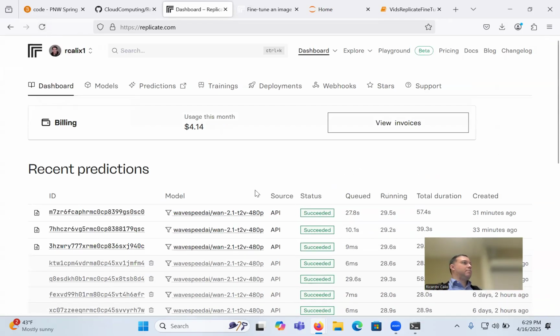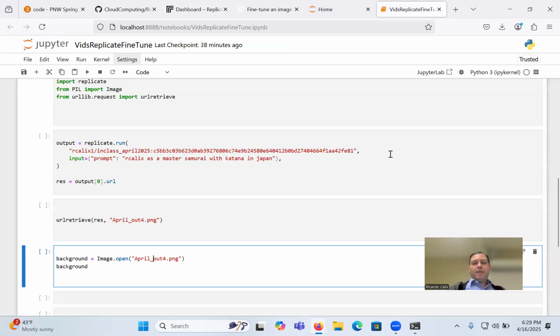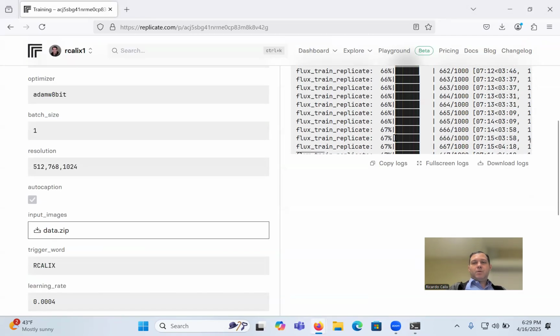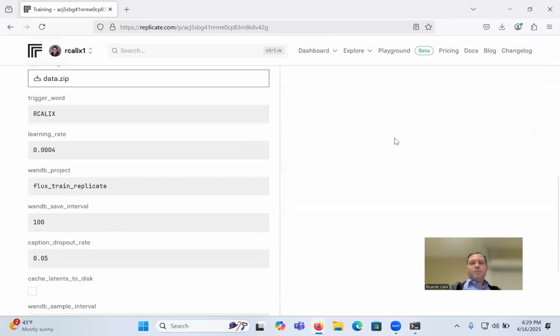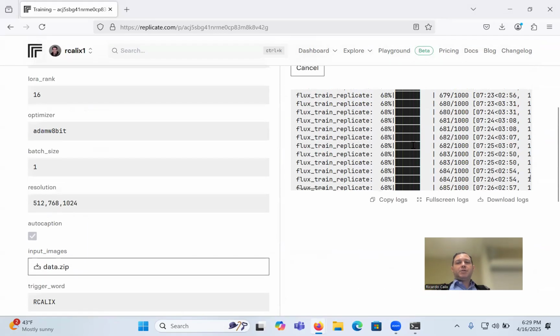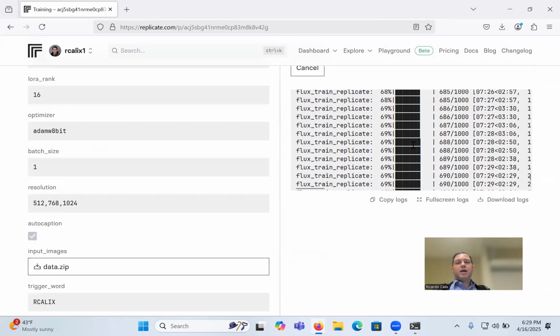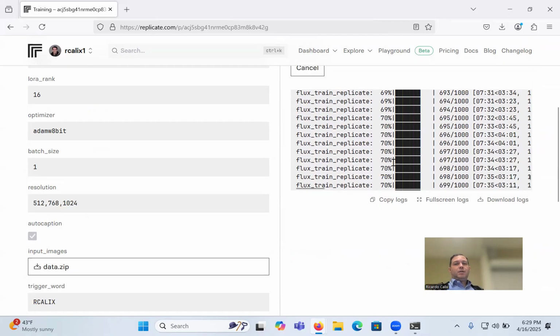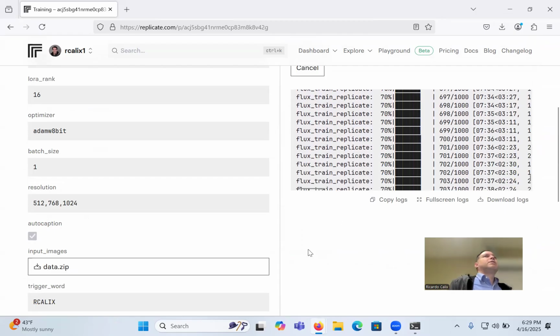I know the first time I ran this, I got an error. Maybe I just did something wrong, but I do remember it wasn't cooperating. Okay, so we're up to 68%. Hopefully we're getting there. 69, 70%. Okay. And are any of you trying this, running this? None of you? You are? All right, it would be nice to see what your generated images are.